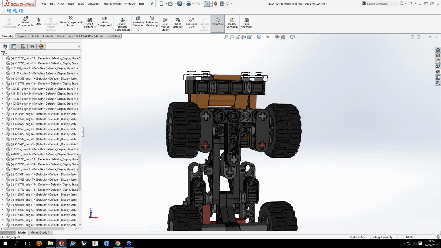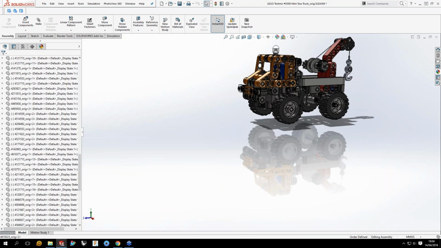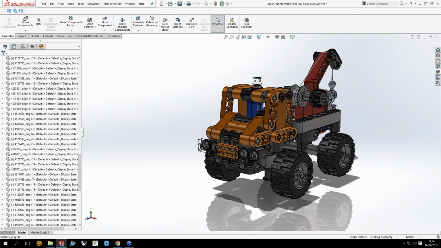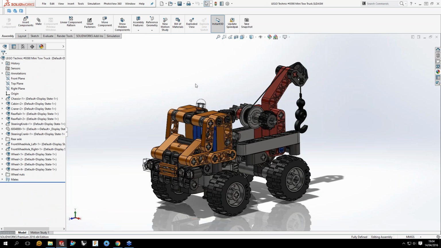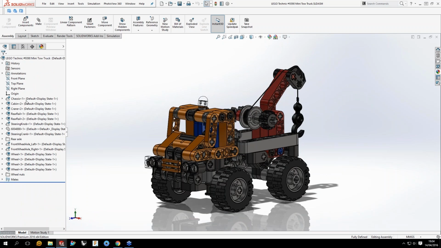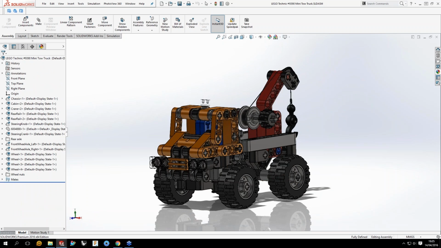So I spent some time optimizing the structure of this model, and I ended up with this new assembly. As you can see here on the left side, I have made some sub-assemblies for the different static and moving parts of this model.